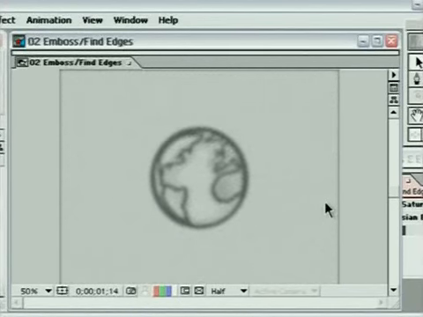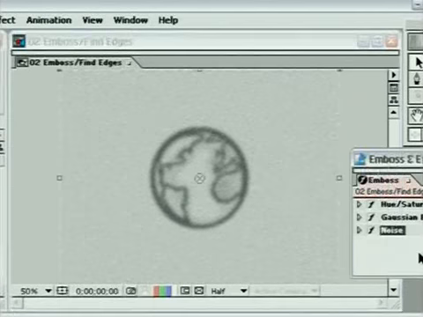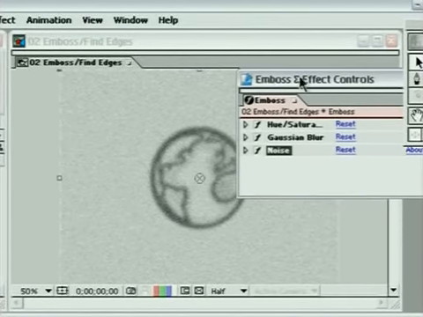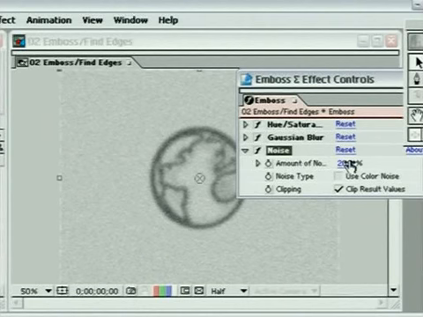Okay, there's our preview. Like I said, if you're trying to apply sort of white noise over the top of an image, the noise filter does that for you perfectly. You get this wonderful random pattern. But I don't want that. The reason I'm applying the emboss filter all the way throughout the end of this project is to create a background that's smoothly embossed but using just a static noise. I don't want this moving noise. So how do we get around that? If we look in the effects palette, there is no option to turn off the speed of the noise. It's just an amount. Okay, the amount is still animated on a frame by frame basis.